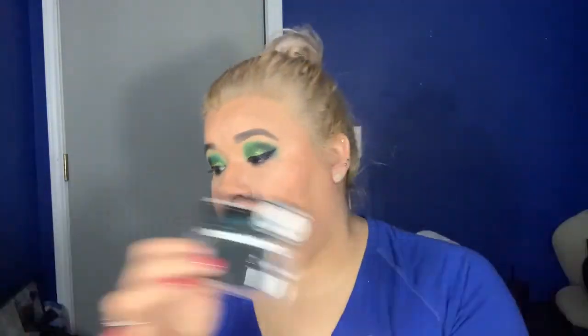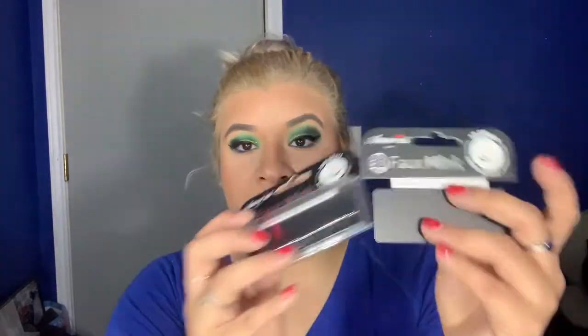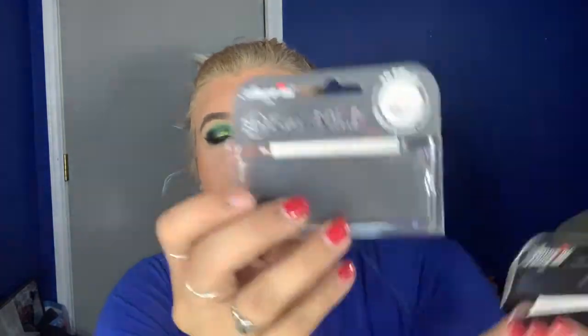So for lashes, I have these Amora's mink lashes. I'm completely out. My whole drawer was literally filled to the top with lashes, and I'm out. I haven't gone to restock, which I need to. But the Amora's Fox mink lashes are amazing. I only spend $1 on them. My friend gets them in the Valley, and I just give her money and she brings a whole shitload of them. So I love these.